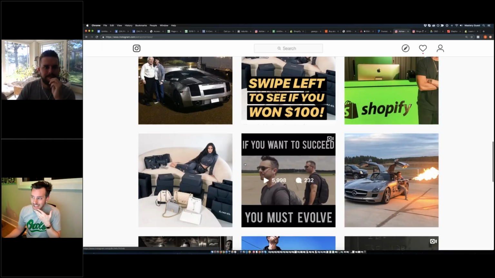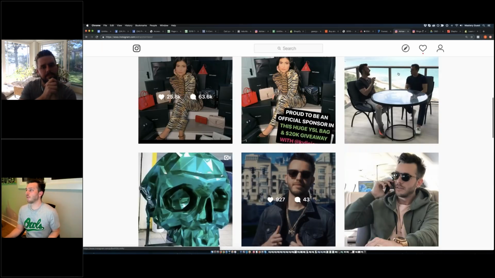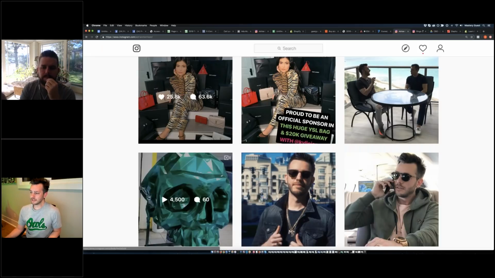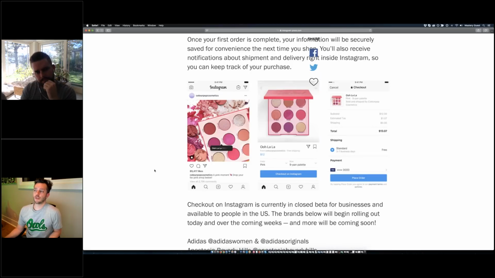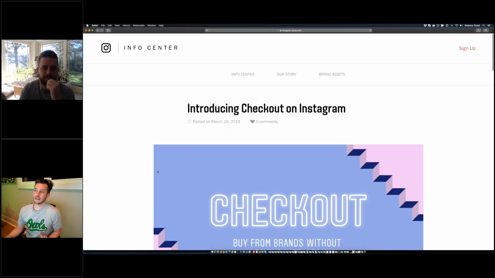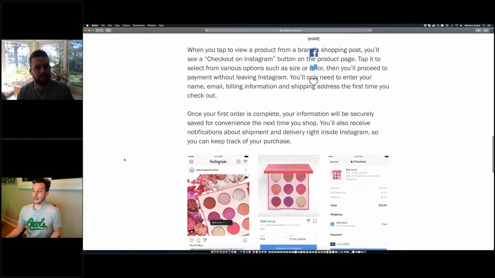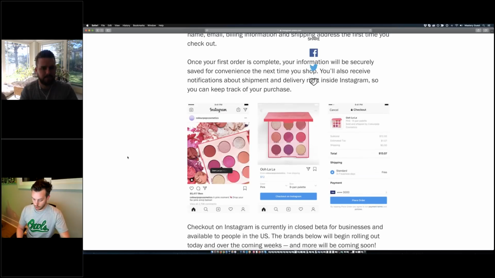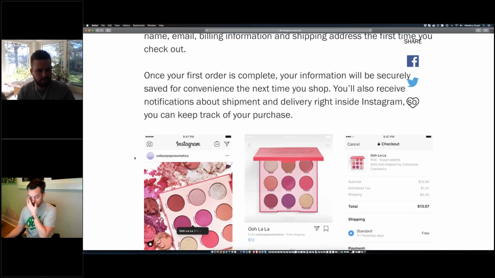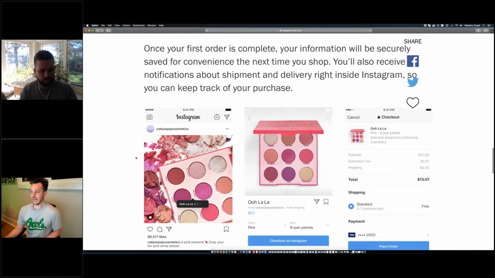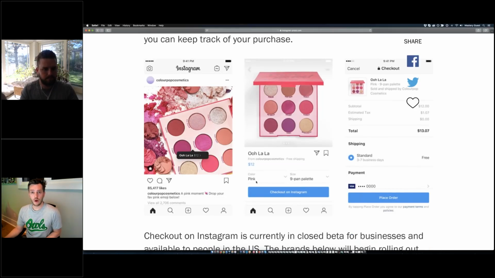Because, once again, just to point out one other thing, Instagram is also releasing something called an in-app checkout. This is why Instagram is the future of e-commerce. People are going to be able to go on your Instagram on their mobile phone, click on whatever product or service you're selling, and legitimately check out on Instagram without ever leaving and going to a website. And this is going to drastically increase conversion rates on whatever you're selling.